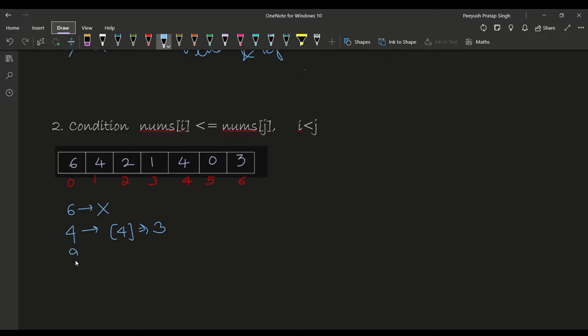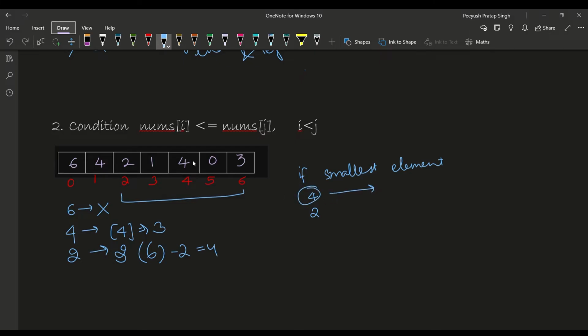Now coming to 2, when we start with 2 and move forward, I can see two elements are greater than 2. So it can be one possible answer. It is also one possible answer since the width of the ramp for this 2 and 6 is maximum. We can say that we will be taking 6 as our end index, minus 2, that is equal to 4. So what I want to tell you from this iteration is that if we take a small element, for example, if we consider 4 and 2, if we take 4, the probability of finding an element that is greater than 4 is less as compared to the probability of finding an element that is greater than 2.